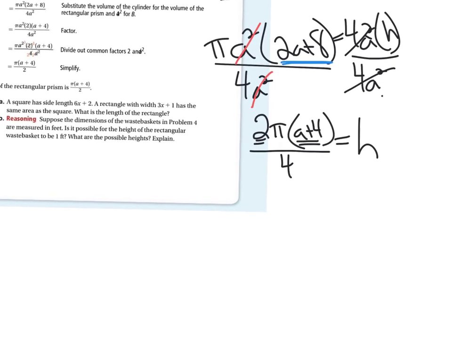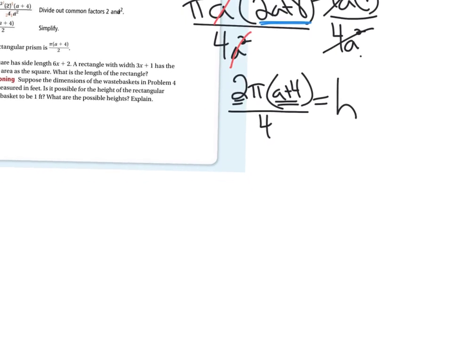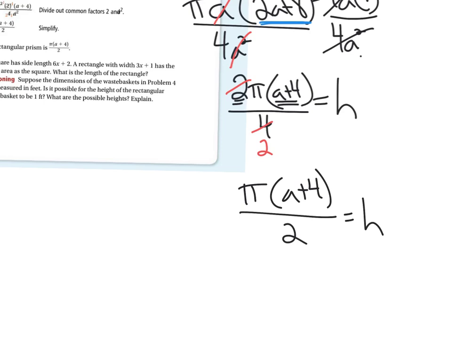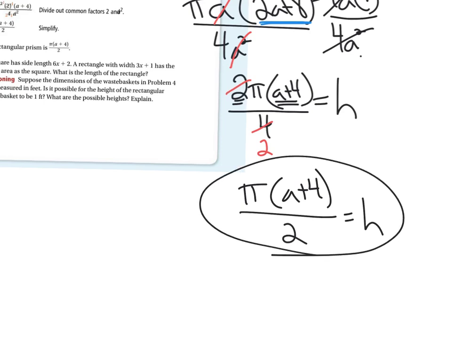And it's not always going to work, but in this case, at that point, the 2 and the 4 you can reduce by a factor of 2. You can put a 1 there in the numerator if you want to, but you don't really have to do that. So I know it's not a very satisfying answer, but that's it. That is our height for this problem.